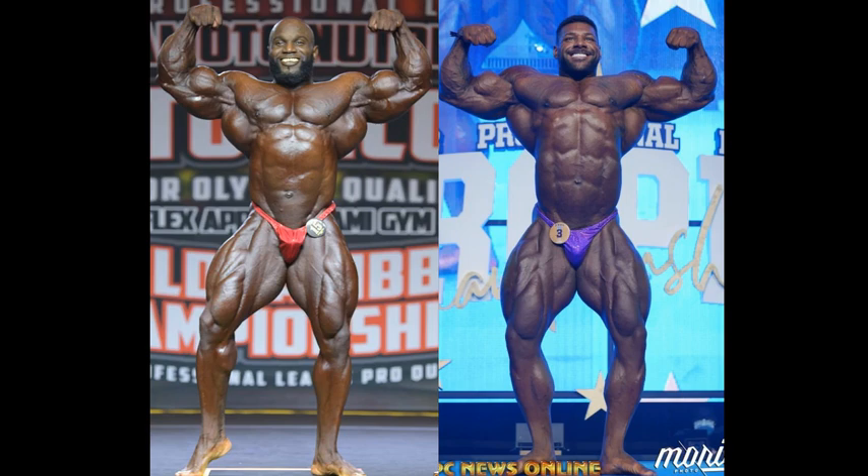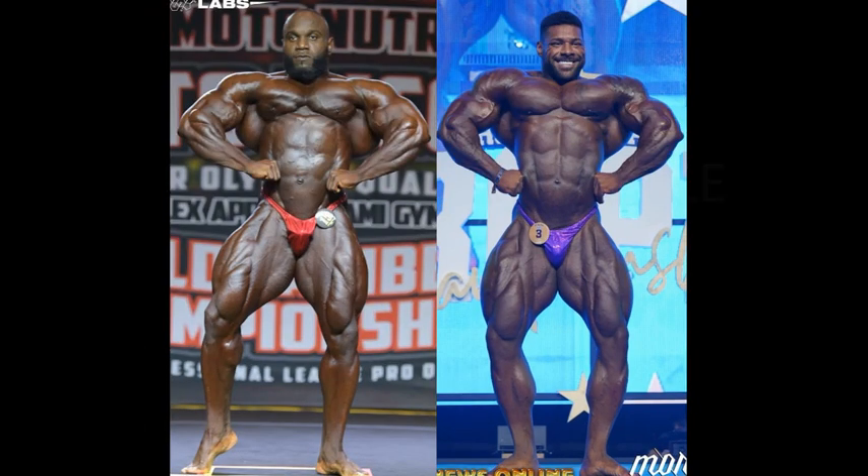Hakeem Williams in a pose like this is very difficult to defeat. Both men are similar in the wheel department, except for the calves — Nathan DeAsha has a lower inserted calf, and Hakeem Williams seems to have an elongated shinbone, while Nathan's is a lot shorter. So Hakeem ends up having a longer leg, but not necessarily a longer thigh. It's difficult to size these guys, and camera angle is a little bit different as well. I like the detail and muscle separation, I like the conditioning of Nathan DeAsha, but that size — the judges probably will lean towards Hakeem.